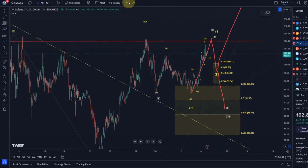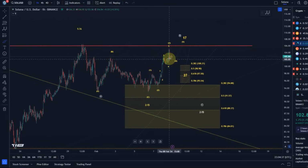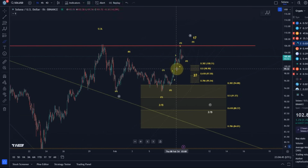So this should give you the relevant potentials as well as the risk on the smaller time frame. As soon as we get that sustained break above $108, I assume that we are en route to $190 plus. Until then, I'm looking at this as a range. The lower in the range we are, the better the reward to risk ratio. And just be aware that we're now at the top of a range.